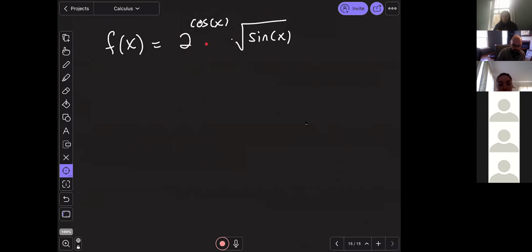I see chain rule because I have a function composition for this one, and I also have a function composition for this one. So when I look at this, I see a product, and I also see a composition. Those are the two rules I'm going to use, like Emily puts in the chat. But what order do I do them in? Do I do a product first, or do I do a chain rule first?